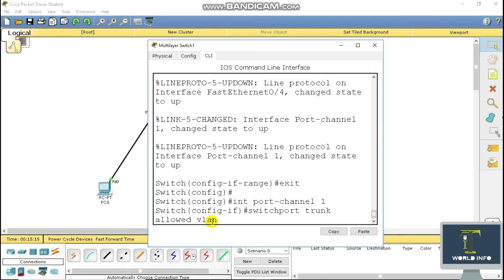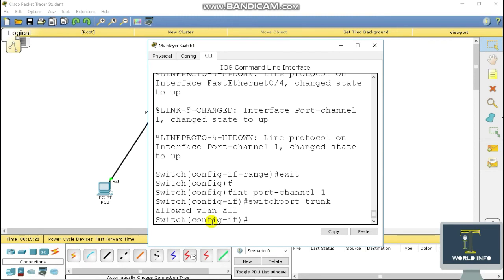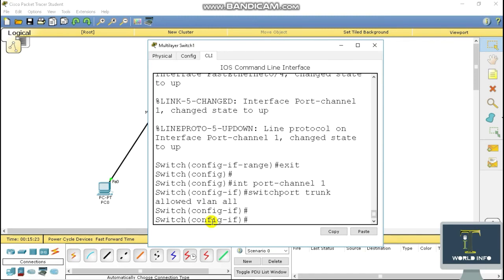Okay, if you are creating VLANs on this switch, then you should follow these steps. Enter.